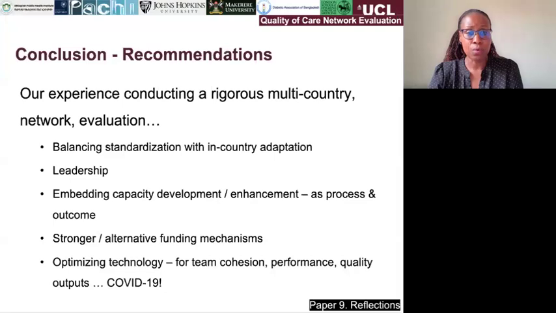And of course, I have already mentioned that we embedded capacity enhancement, both as a process and an outcome. And finally, of course, optimizing technology within that moment, because one of the things that we are finding interesting right now is that when we look back in retrospect at some of the evaluations' methodological adaptations, for example, virtual team meetings and trainings virtually, because there were restrictions from the COVID-19 pandemic. Those things became essential during the pandemic, but now they have been normalized in the post-pandemic era. So at the time when we were implementing this evaluation, these were fairly new. We thought about them as super innovative, and we considered them tapping into a lesser known resource and approach at the time.